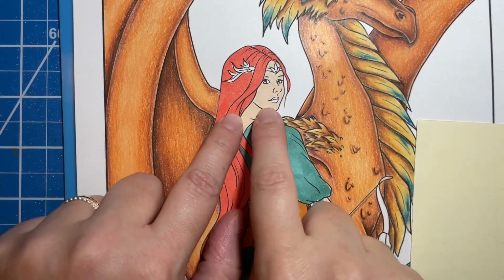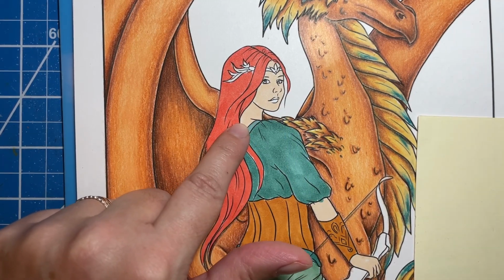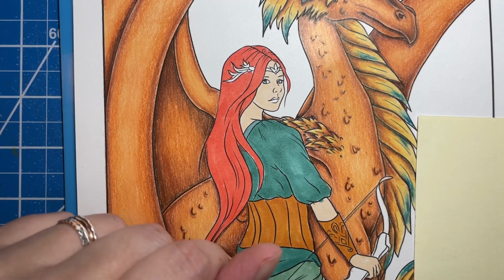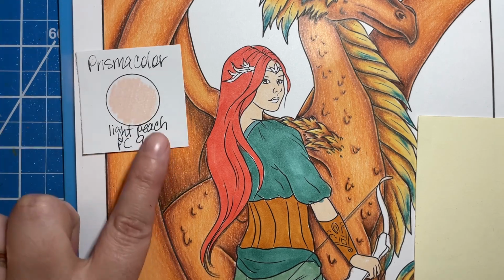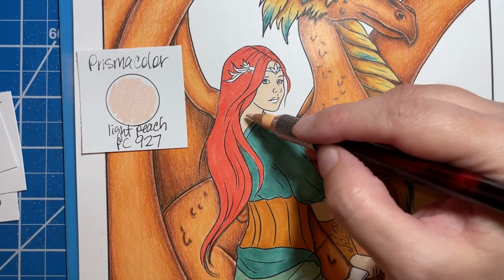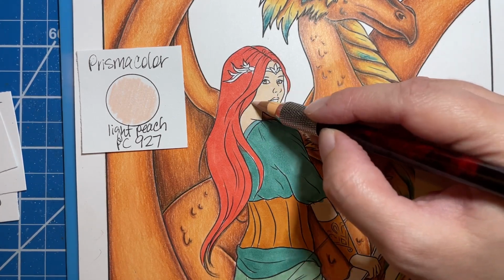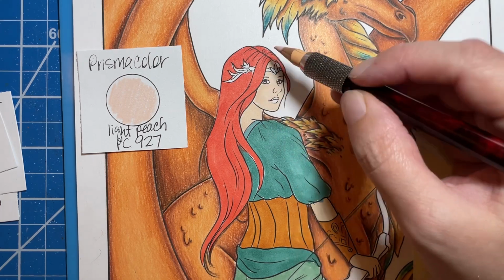Okay, we're going to go ahead and start with the skin, and I have a couple of colors pulled. This shouldn't take too long. I'm going to make sure that I let you guys know what colors I'm using. Hopefully I will remember to switch out these cards if I need to. So I'm just going to start with the peach, or the light peach, and this is basically the same color that's already on here, but I'm just kind of mapping out where I want the shadows to be a little bit.